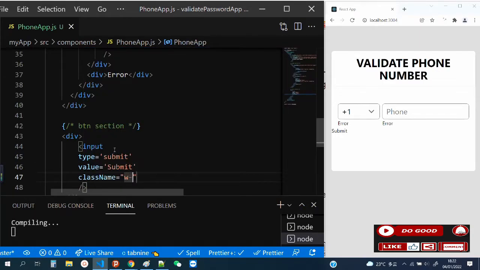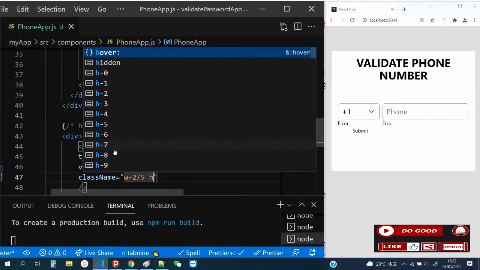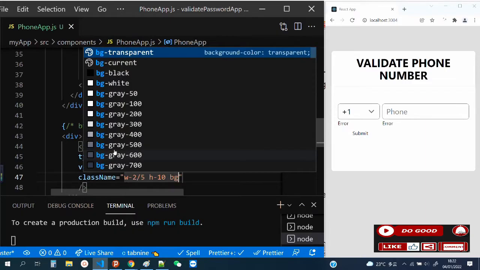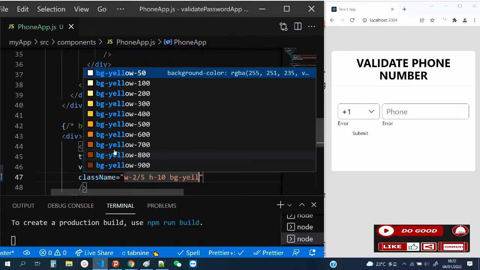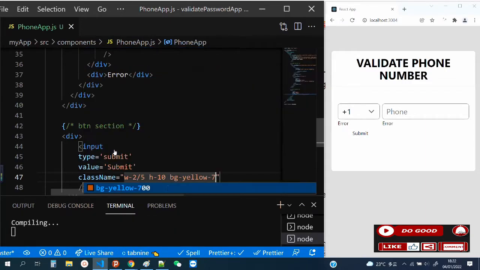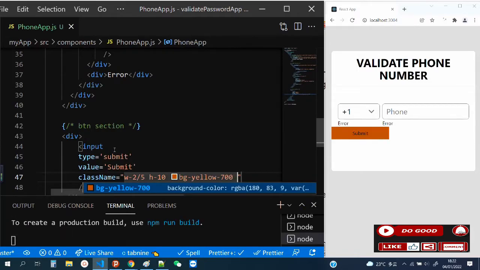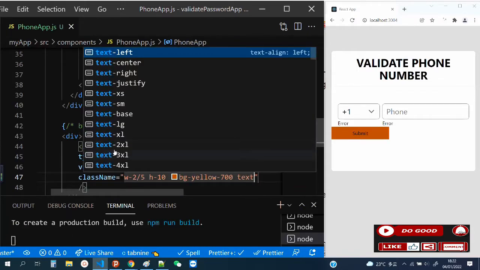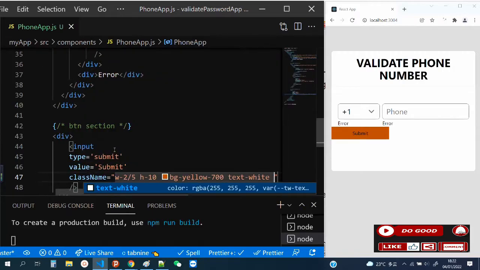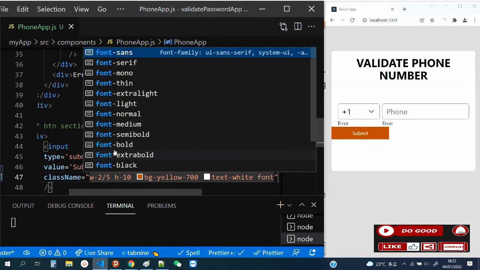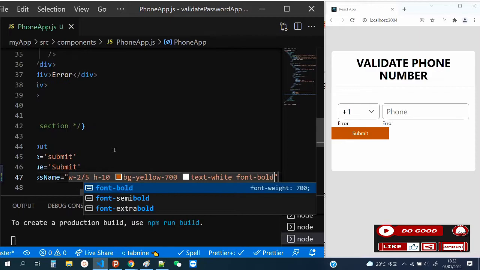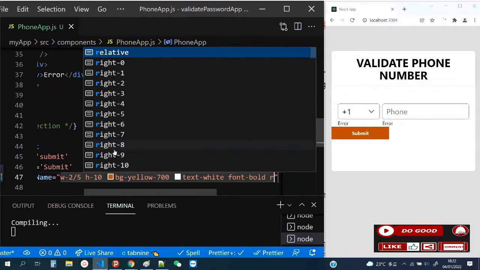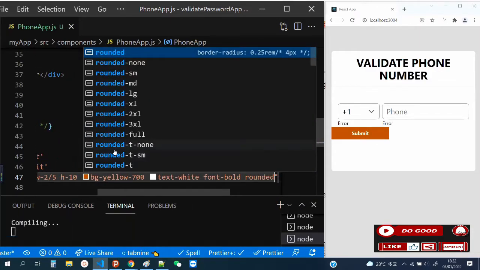Let's give it width 2/5. Then height 10. BG yellow 700. Then text white, font bold, then rounded LG.